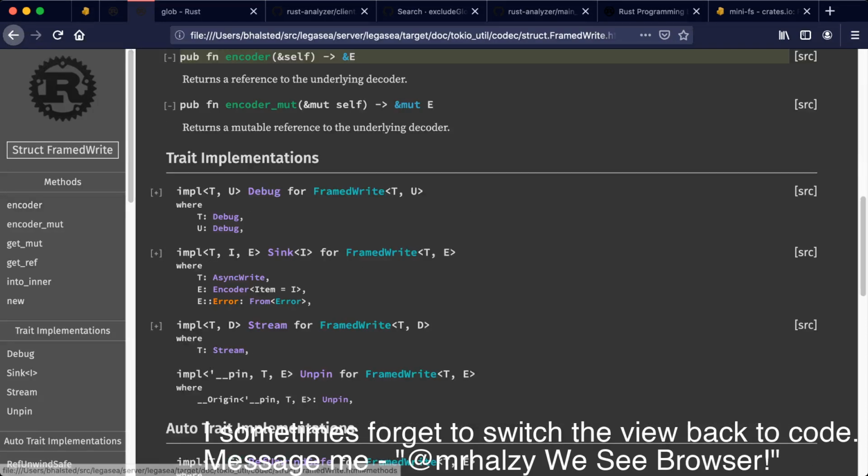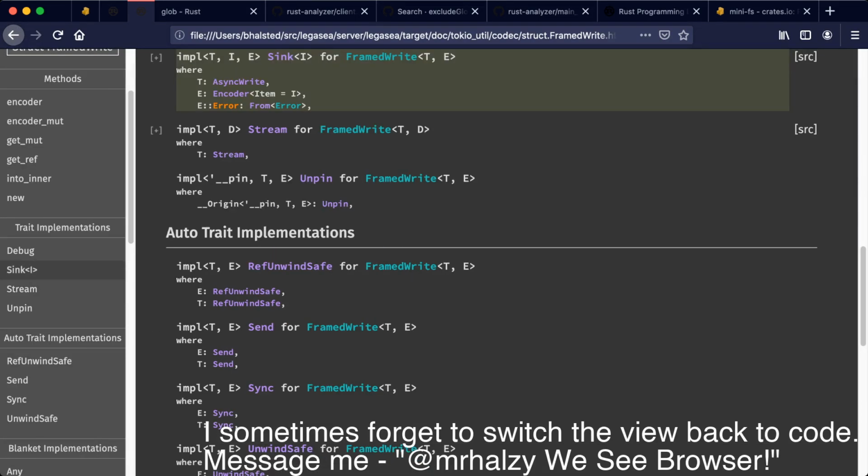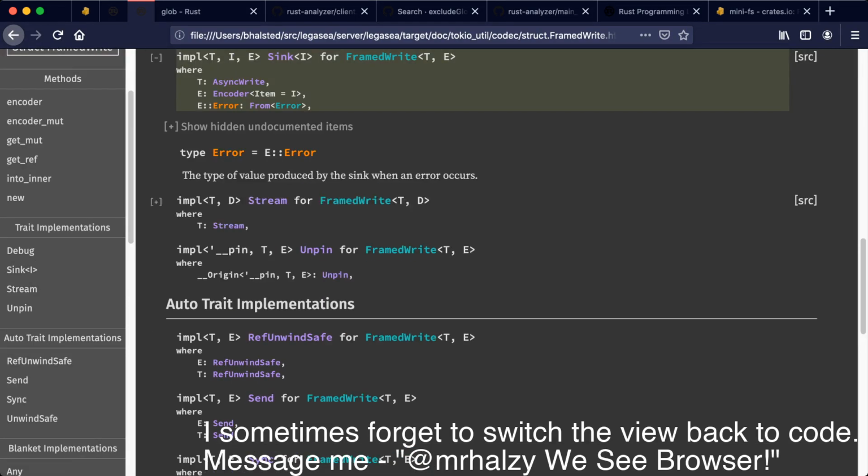This has an encoder. Encoder takes self. Oh, that's just for getting at the encoder. But it has a sink and it takes, where encoder item. I see.